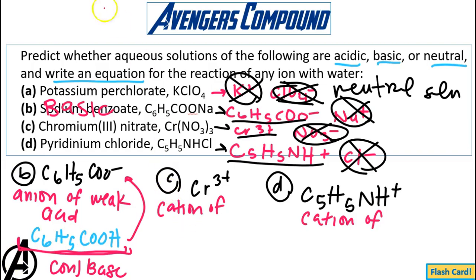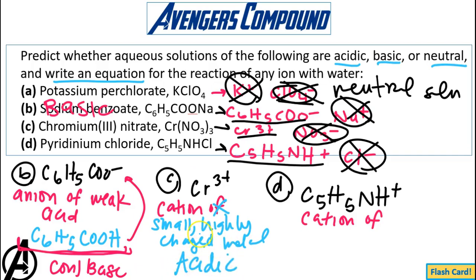So let's go ahead to letter C here. And as I can see in letter C is Cr3+. I see this as a metal, so it is a cation. Not the cation of a weak base or acid, it's the cation of a small, highly charged, because it is 3+, metal. And because that's true for Cr3+, then we will say that this is automatically going to be acidic. Okay, because any charged metal has the ability to form a complex ion and then produce H3O+ in solution. So I will say this is acidic, and I'll write it here and here.